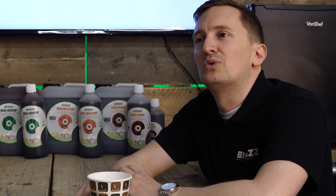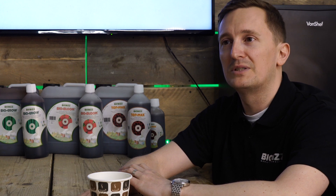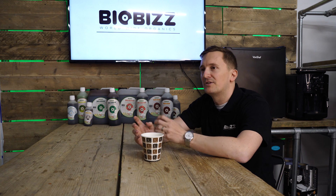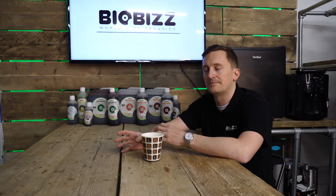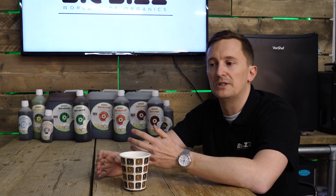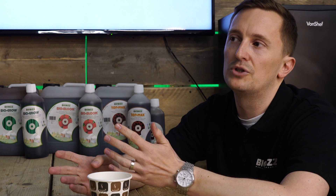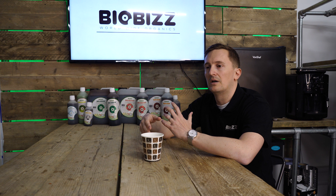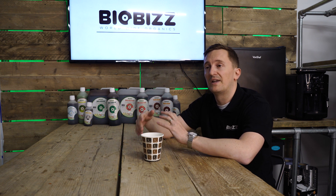The difference between organic and mineral feeding is that mineral food is available to uptake immediately, whereas organic feeding relies on the beneficials — the microflora and the substrate — to break down the food and make it available to the plant. Mineral fertilisers are used across big agriculture and also in the indoor gardening industry because they give you the ability to steer the plant. You can change your NPK ratios, hit them with a PK to induce flowering, which normally has a very positive effect on yield, but can sometimes be at the detriment of flavour and aroma.